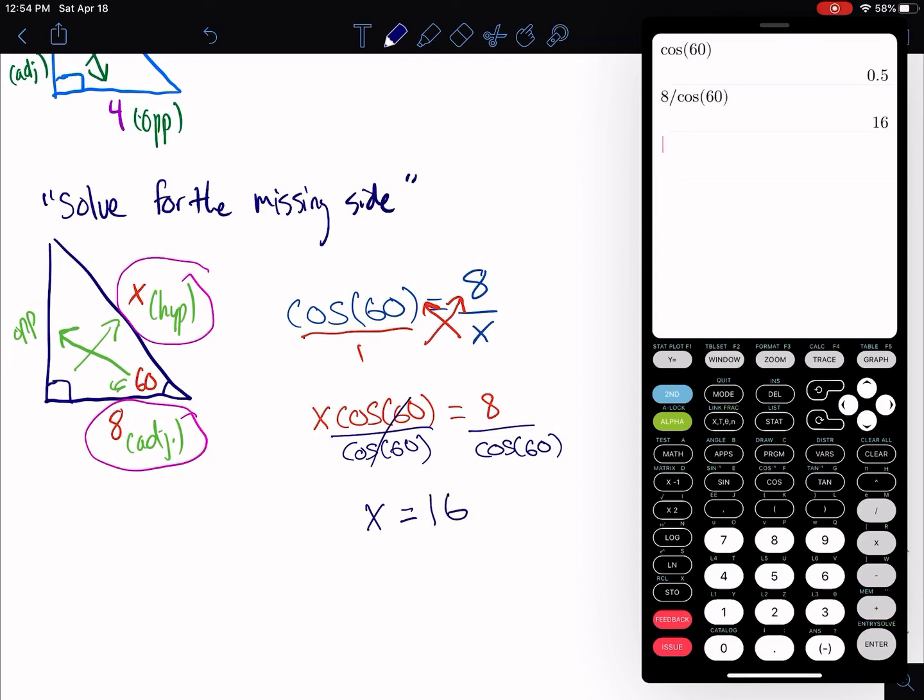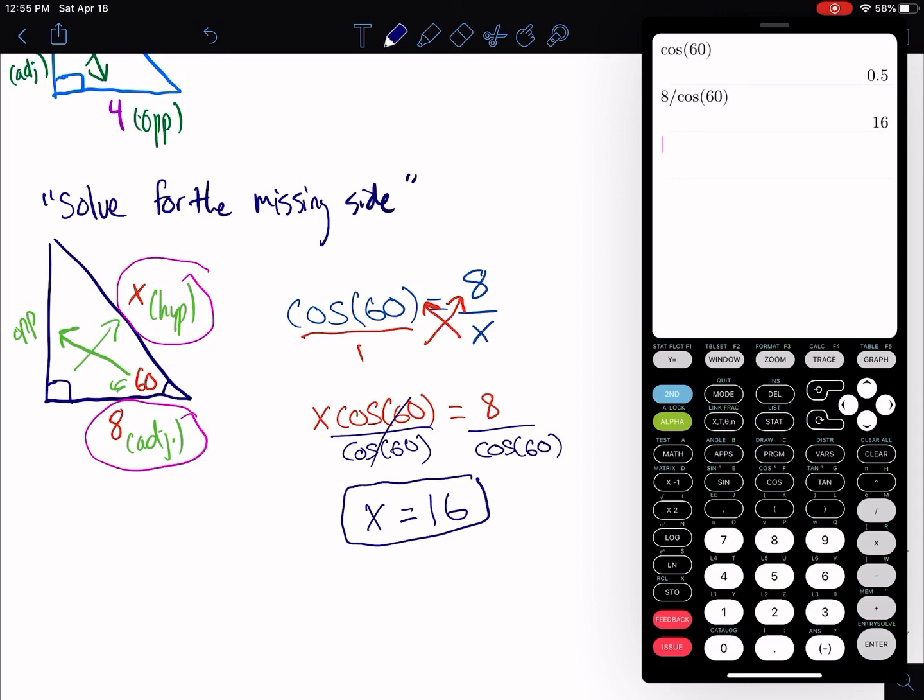Now, depending on what sides are missing and what information you have, it's not always going to be x times the sine or x times the cosine. You might have just simply sine of 60 equals 1/2. You know, like you might get different relationships. The x is going to be in a different spot each time, but the algebra, it's back to algebra 1, it's still just solving an algebraic equation, solving for the missing piece.